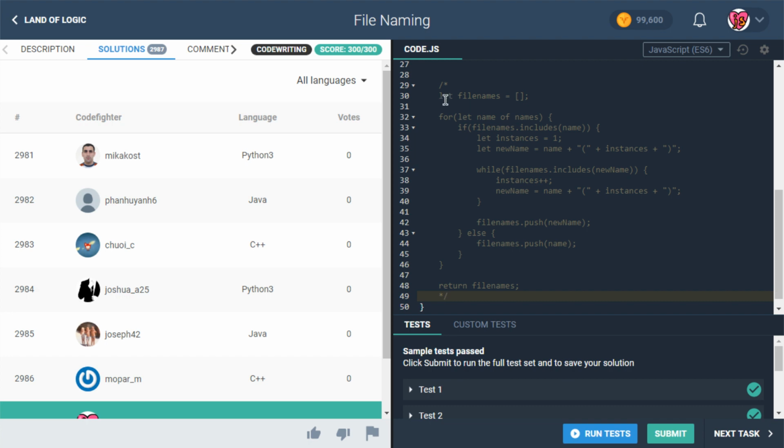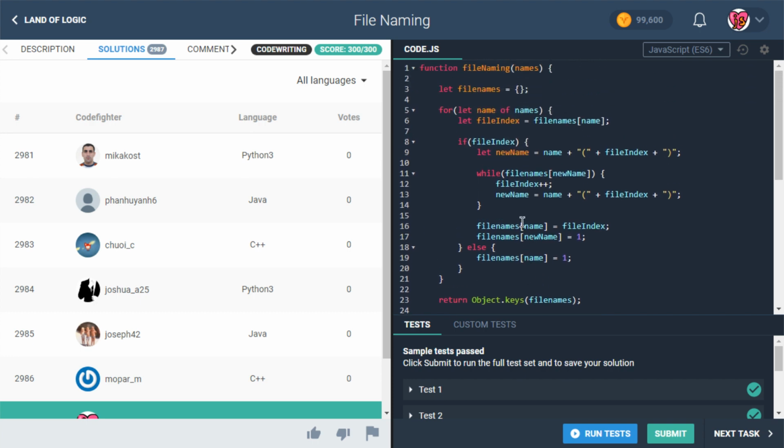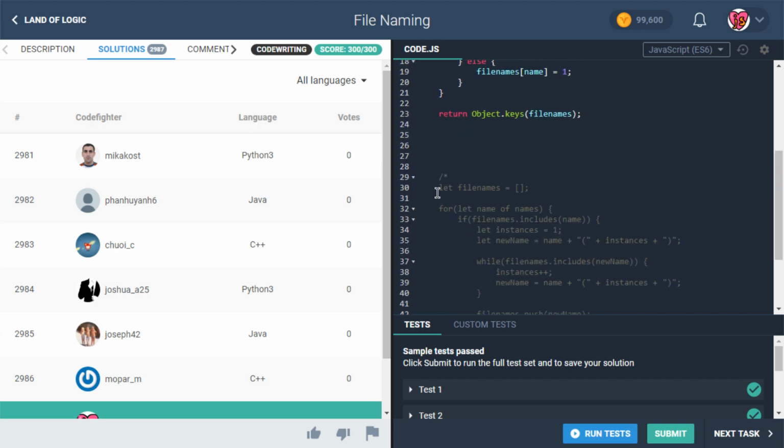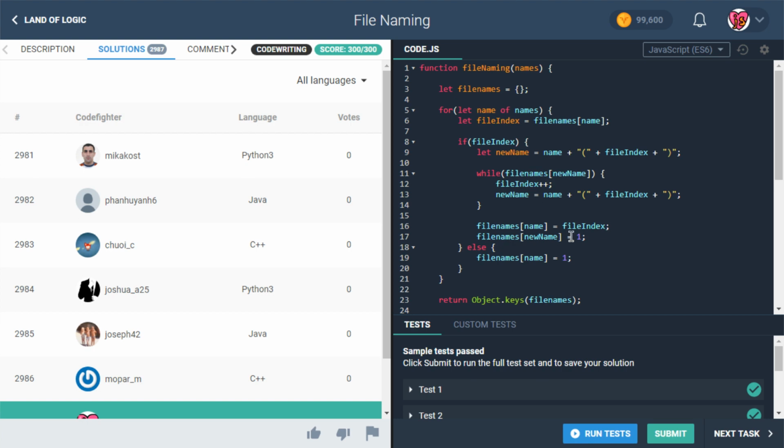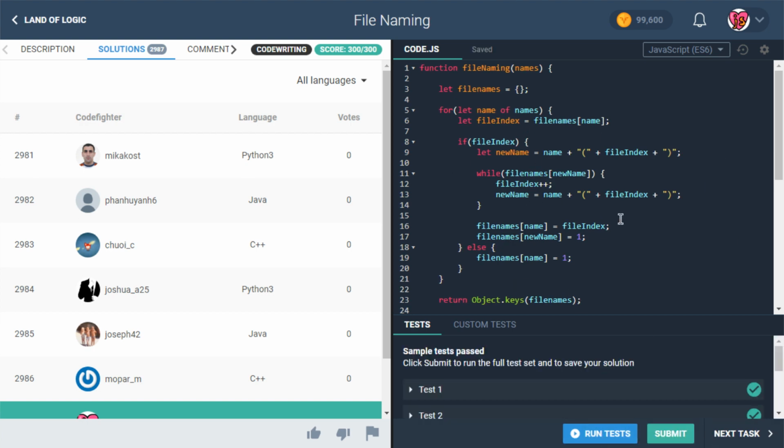I guess we don't really need to comment it out since it's not going to run after the return, but just to do the interpreter a favor so that it's not going to be like, well, hey, I thought file names was this thing. You're going to give me a let down here. I don't know if it's going to have an issue with that, but might as well just keep this the only code that it's actually going to look at.